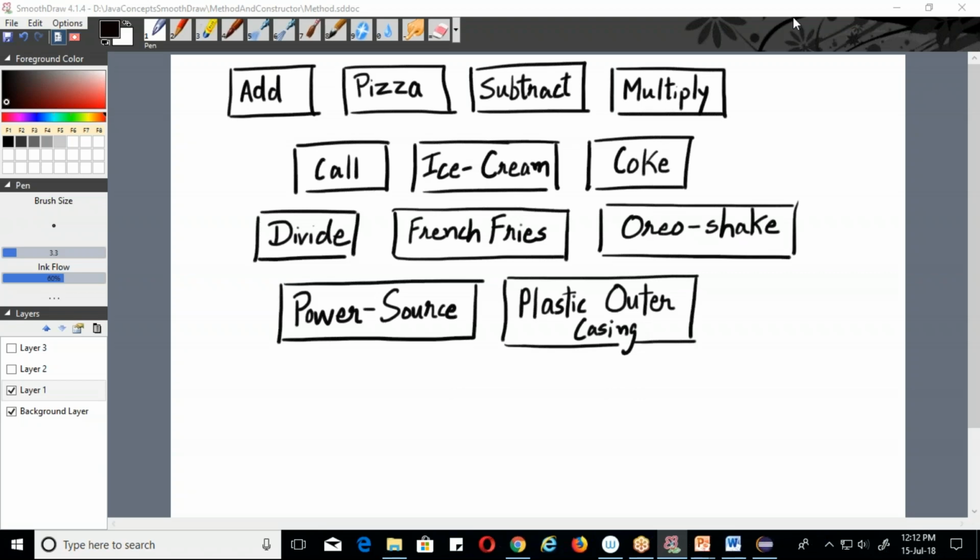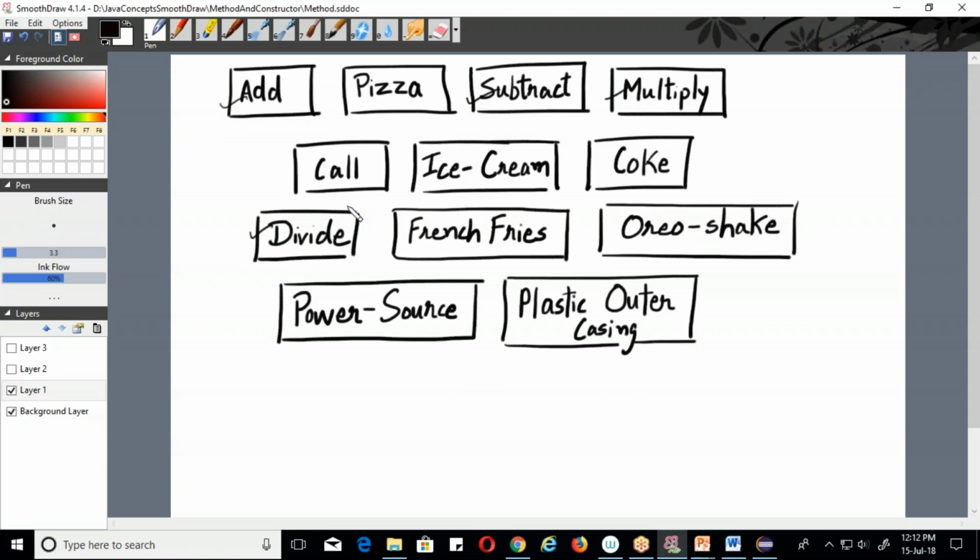Alright, the other answers we got here are add, subtract, multiply, divide. So the answers I've gotten say we should be dragging and dropping the boxes as add, subtract, multiply, and divide.